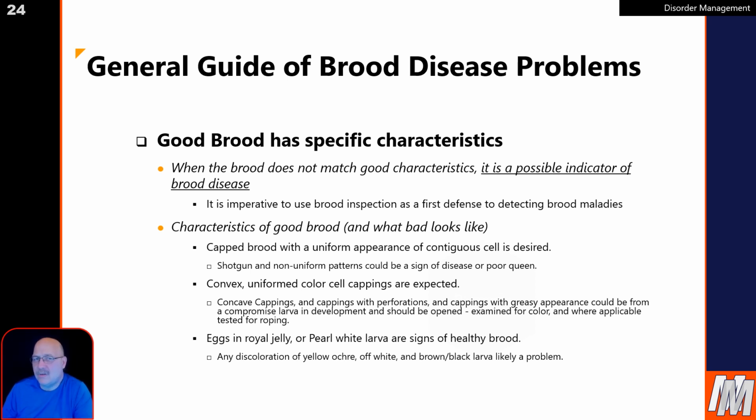Look at the royal jelly in the bottom when a larva is trying to grow to become a pupa and get capped. These are key things that you should be looking at as you pull frames. And every single time you see a patch of brood, find brood in all stages and look at its development. This is where you're going to spot disease. Make sure you're key to those two things, and you really should be in good shape for making sure that anything that's occurring in your colony doesn't get out of control.